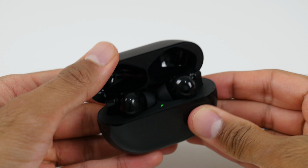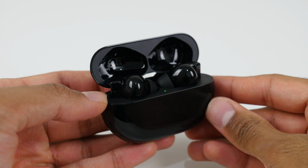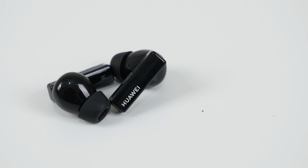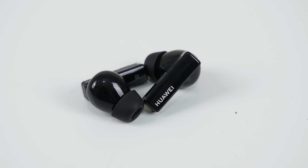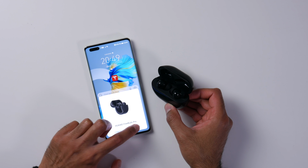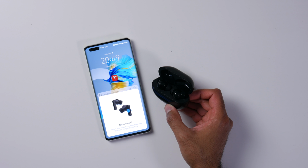But just to kind of show you some examples of how well integrated Huawei products are with each other, I've got the Huawei FreeBuds Pro. So the FreeBuds Pro are some of the latest noise cancelling earphones from Huawei that feature up to 40 dB noise cancellation depth, a large 11mm dynamic driver, and up to 30 hours of battery life. And if I bring the FreeBuds Pro close by and pop open the case, you'll see this quick animation, which will allow us to connect the FreeBuds Pro to the Mate 40 Pro right away.